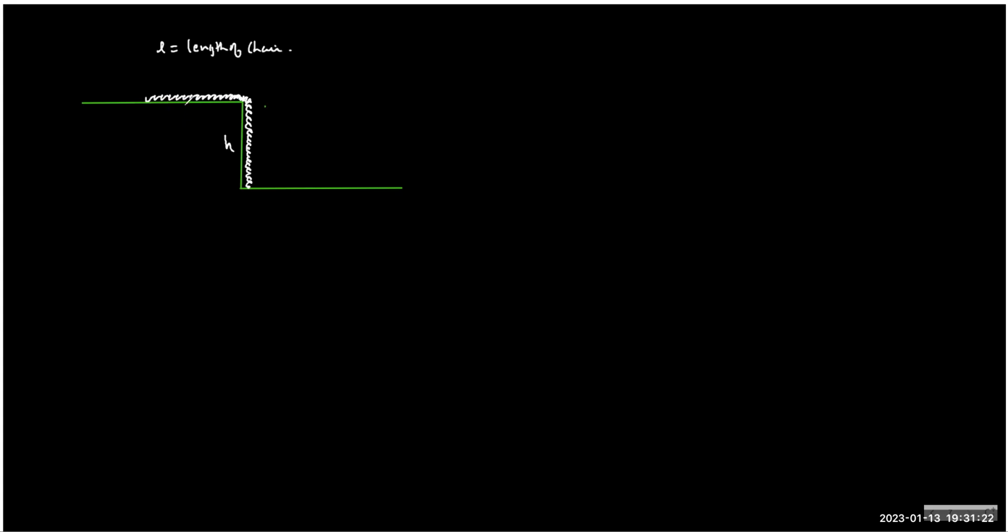In this problem, there is a concept which is called dead chain. Which means the chain which will fall on the lower surface will become dead, or you can say immovable, which means it will never be part of either the driving force or the driven mass. Do you realize what I'm saying? Yes.